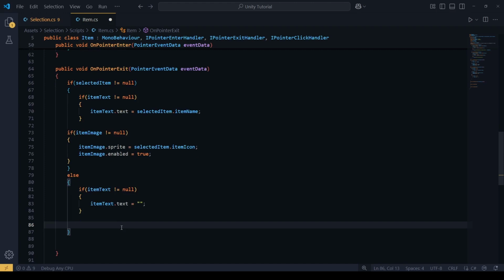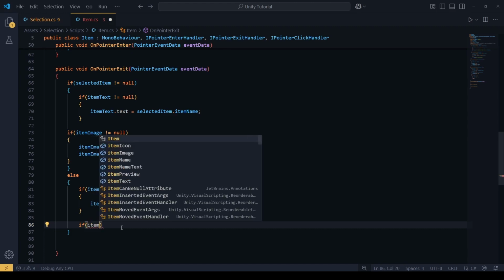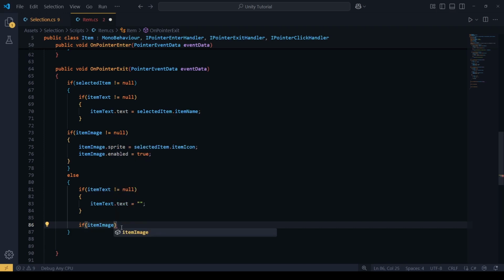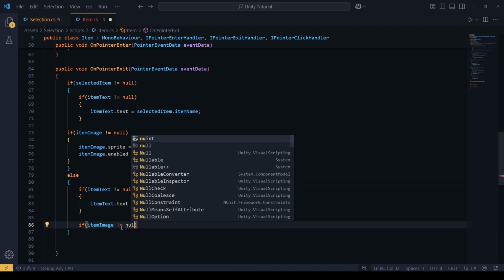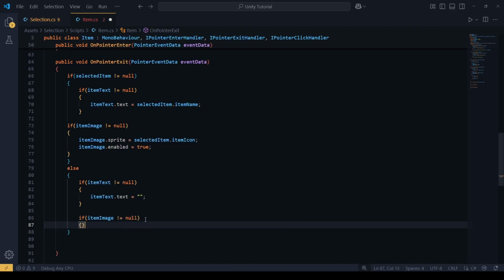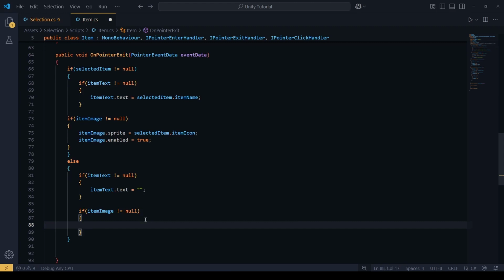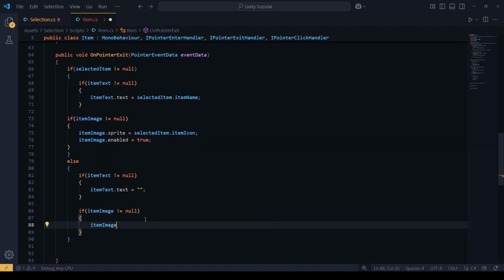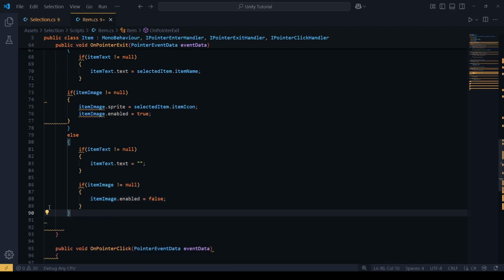So if itemImage is not null, itemImage.enabled equal false. And that's it for now.